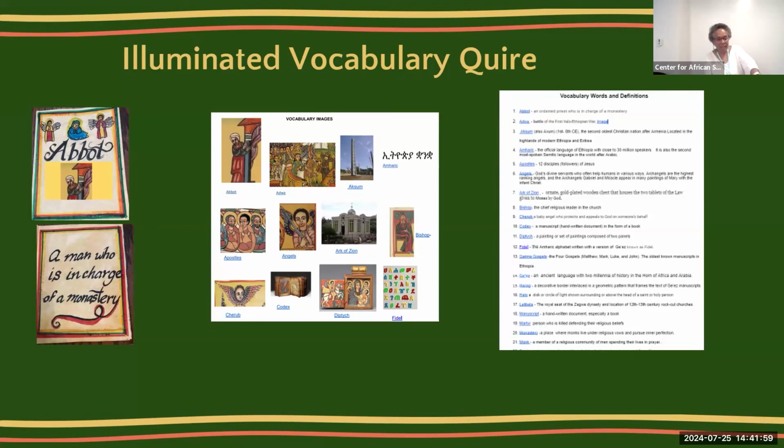And so what I have actually, I'm not sure I have enough, but I'm going to pass these around. And your job is to fold it and make it a quire, which is going to be very easy. And here it is. She chose the word abbot and put her definition in, and then she drew an abbot. I think she probably not only looked at the art sheet, but then she went on, because you can click on the links and it will take you to the manuscript. As much as I could for the definitions, I used things that were in the PEMM database, but sometimes it wasn't there, so I went outside.